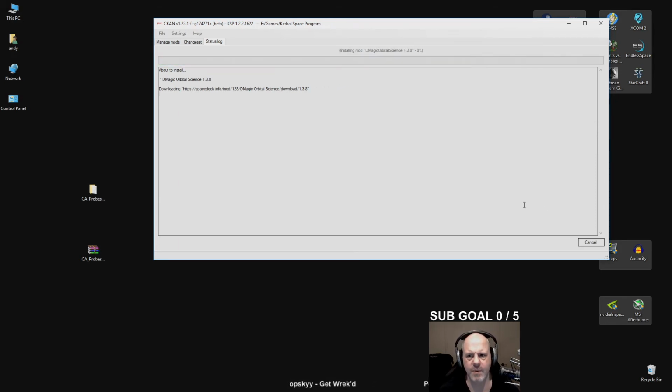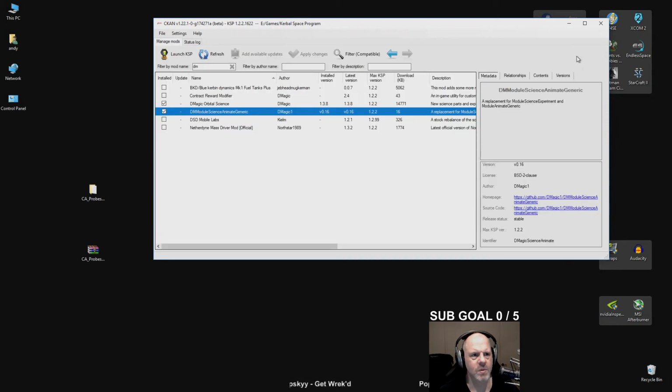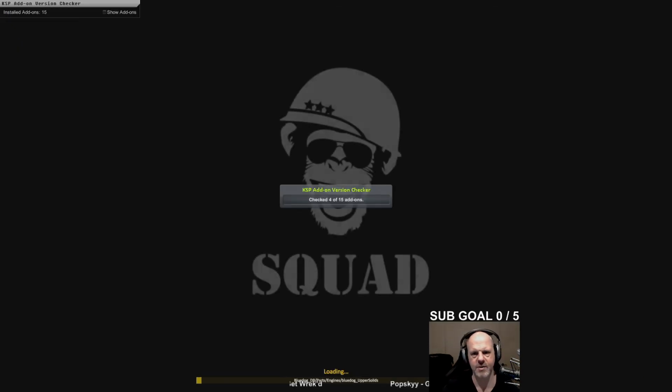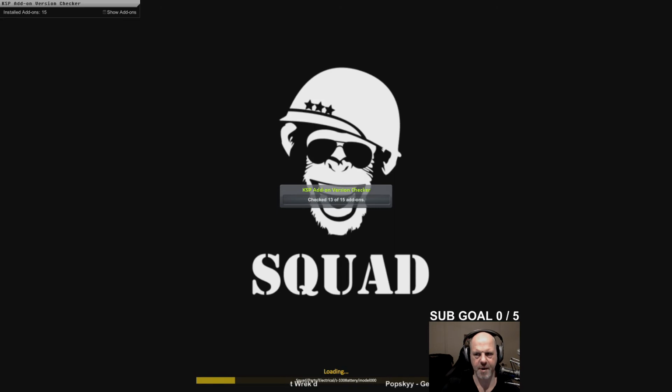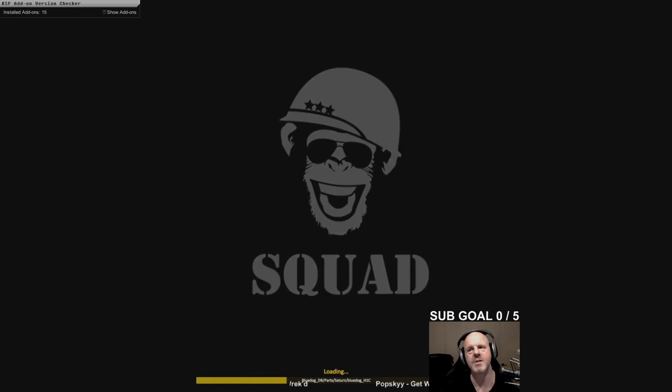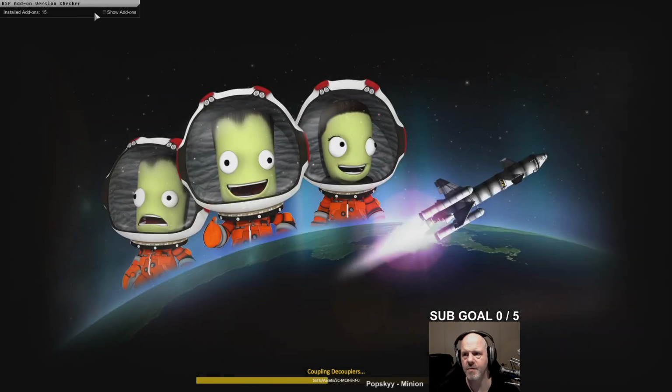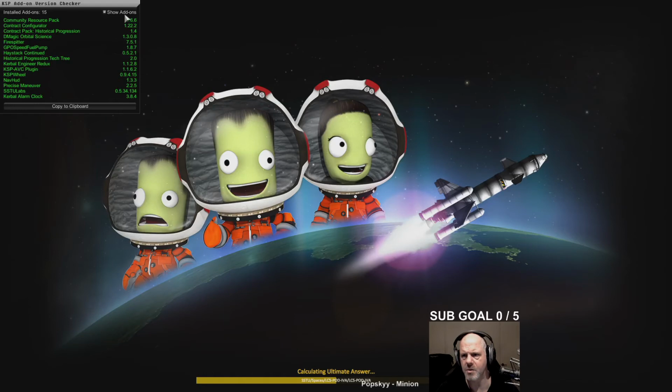All right, let's see how Kerbal does. Let's see if Firespitter gives us a warning. I always get nervous that when you have one mod installed, you get another mod that has a dependency of a mod, like we just experienced. If they don't update their dependency, that means you've installed an older version of the mod. It looks like we're okay then, as long as Firespitter shows up here. Yeah, it does. Cool.